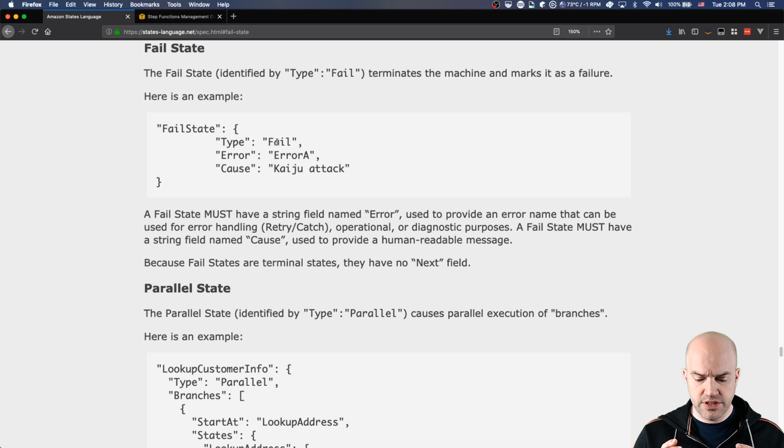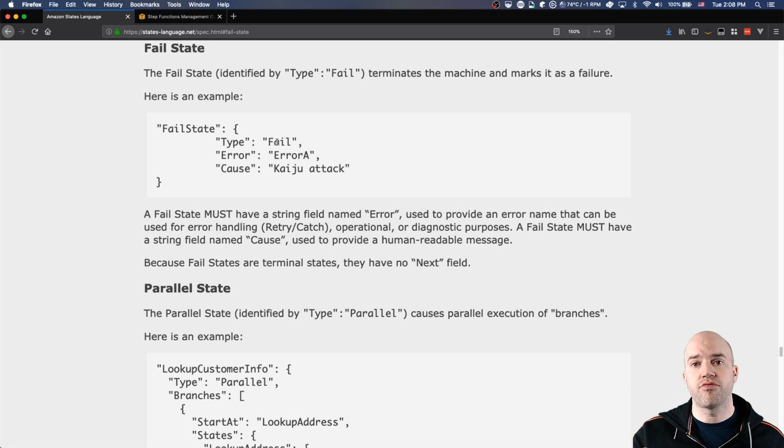And again, it's important to notice, I talked about it's the end of that phase of execution for whatever scope you're in in your state machine, not necessarily the entire state machine. But that's where some of these nuances come up. If this happens inside of a parallel branch, then it's going to fail the execution of the entire branch, right? Meaning if you have task A on a happy path and task B fails, the entire parallel branch is going to fail. So you need to be aware of that. Even though half of it may have succeeded, there's no way that you can come to a success state out of that. Same thing for when you have a map, the dynamic parallelism.